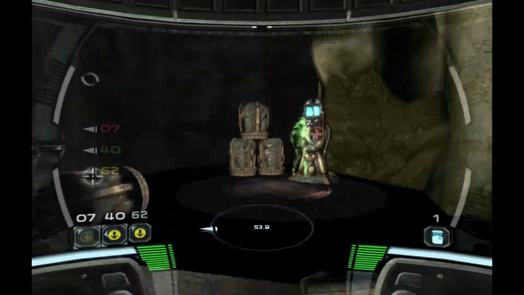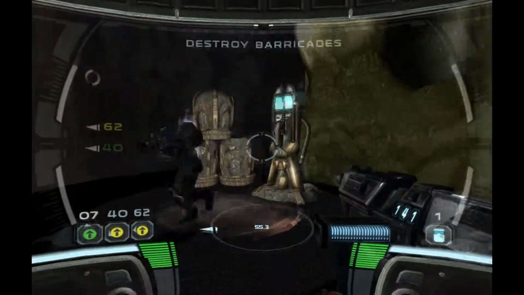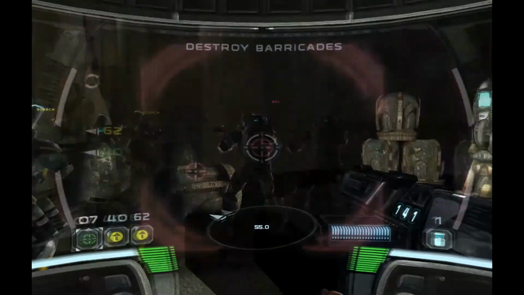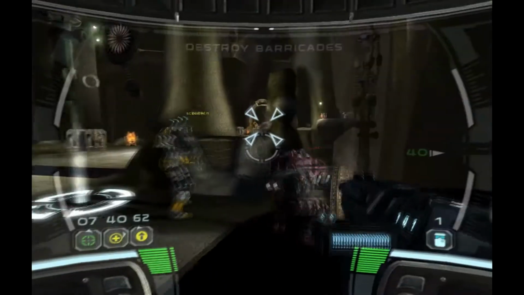Alright, do I have to advance? I don't know. Yes. Of course you do. Look at the freaking objective. Didn't they say that was... They said that in the tutorial. It said that is where you need to go. Hello? I pressed E. I can't figure out what you're doing, 3-8.